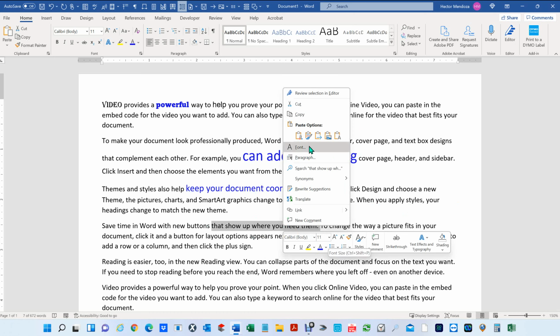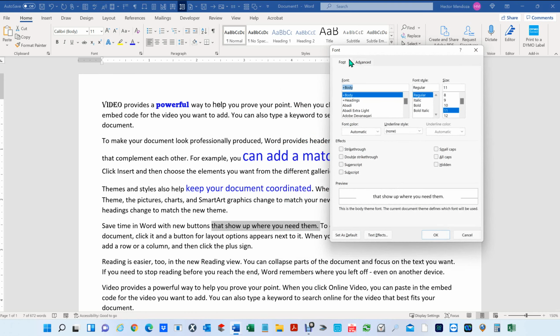Or you can go to your fonts. This is going to bring up what I think is called a Font Dialog Box. If you click here, then this is a Font Dialog Box, or at least that's what I call it. Same thing, you can select your colors right here.